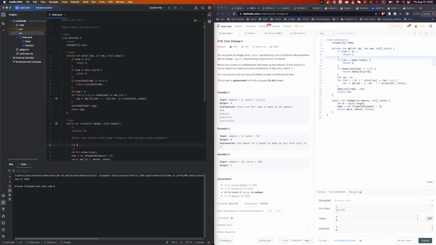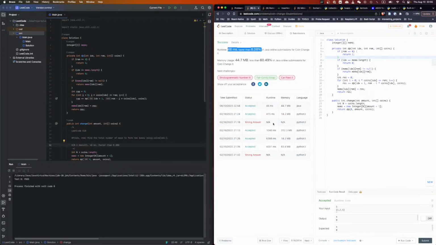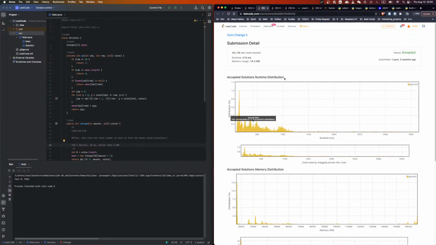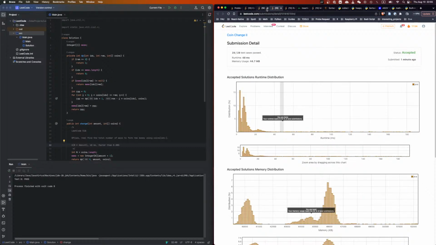O(n) times coin times amount. I don't know. I mean, we can check our previous solution. 2022, that's about a year ago. Yeah, back then it's 28 test cases.